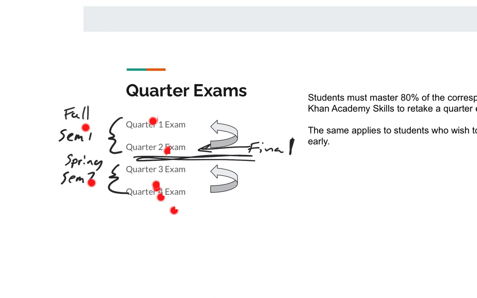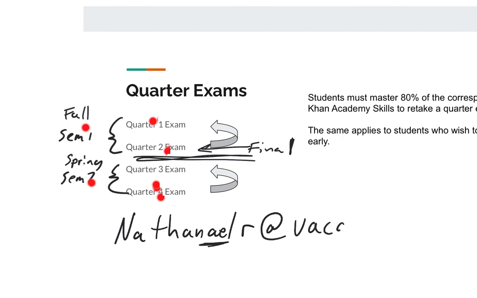Okay, so that's the baseline of everything that we do differently here at Buckingham that I really want you as parents to be aware of. If you have more questions about that, I encourage you to reach out to me at my email. I'm going to write it right on here. It is Nathaniel R, and I spell my name A-E-L, that's right, I spell it the correct way, at VacavilleUSD.org. If you have any follow-up questions, want to understand how that works, or want to better prepare for the upcoming year, please reach out to me. Happy to help you with that.